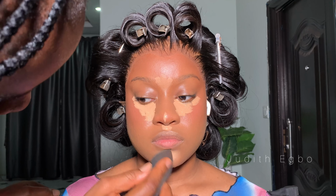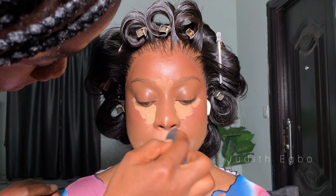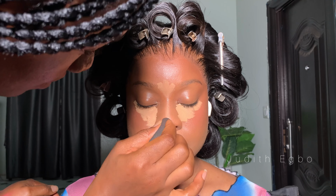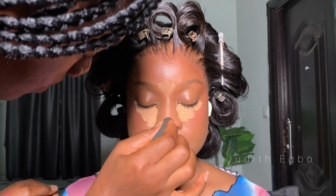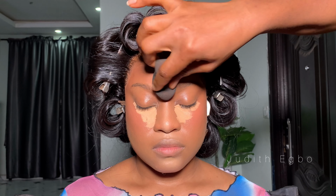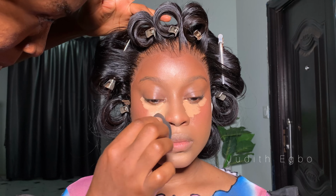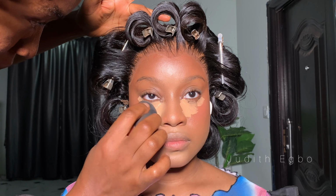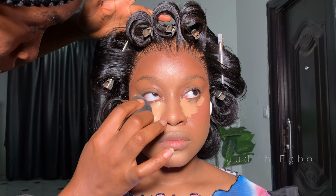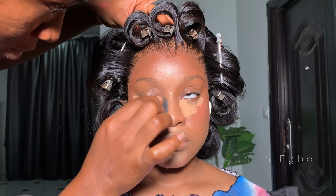So I was using my room. I was sleeping in the same room as my studio as well. And guys, it wasn't easy, but I just have to keep going. I started trying to build my clients base, and it wasn't easy one bit, but we have to keep going, keep pushing. You can't let it win. You have to win, because you can't win if you don't try. But if you don't try, you are already losing. Does that make sense? So I just had to keep going.